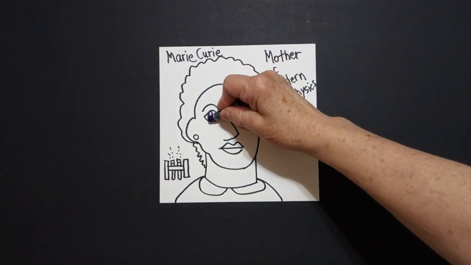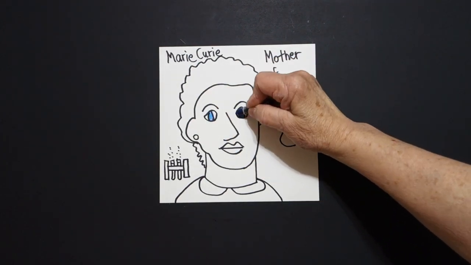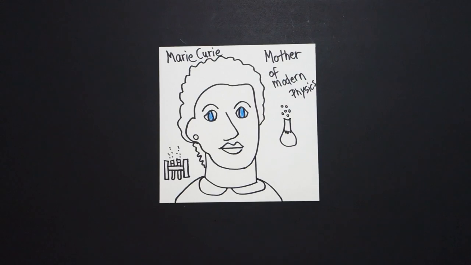Okay, the first thing I'm going to do is I'm going to color in her eyes blue. I'm not really sure if they are blue, but I'm going to take a chance and say they are blue.